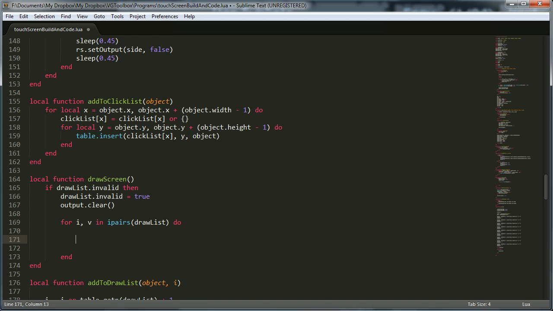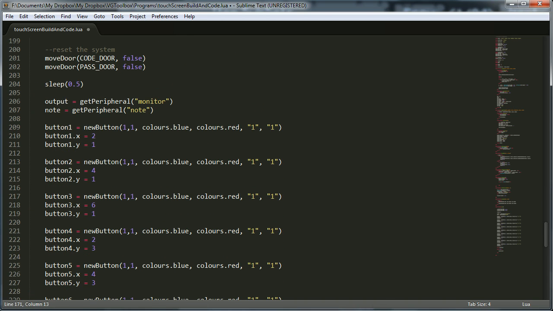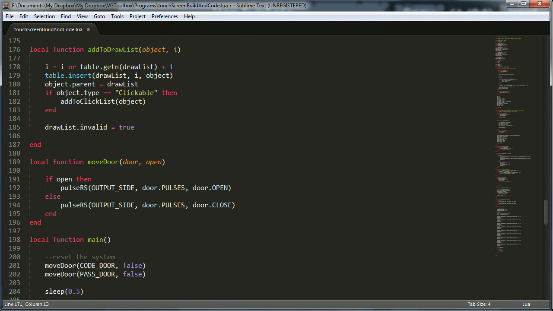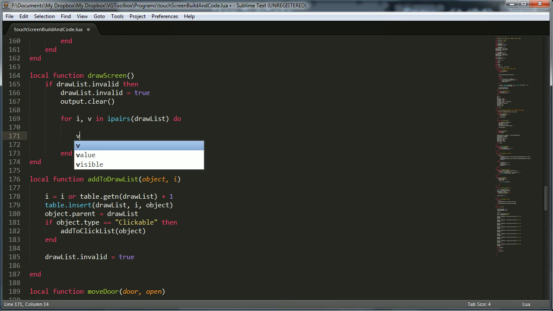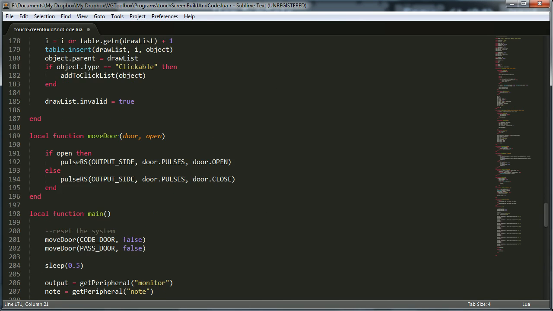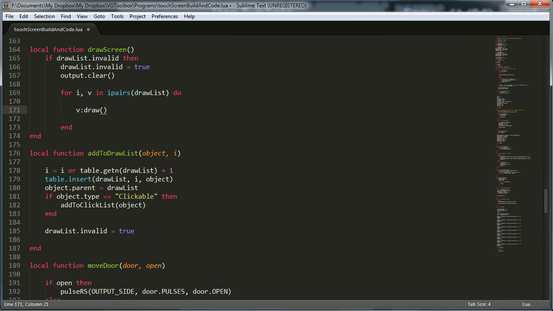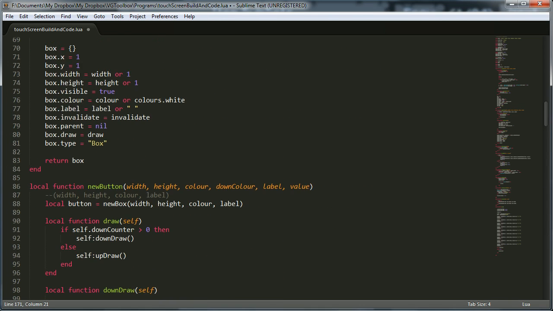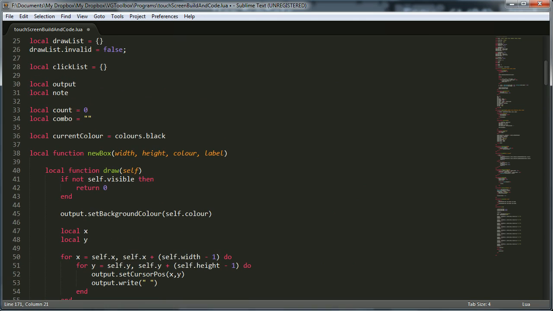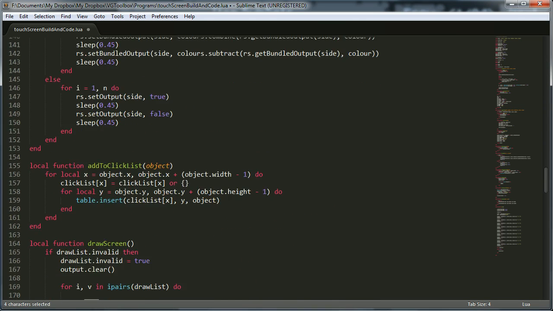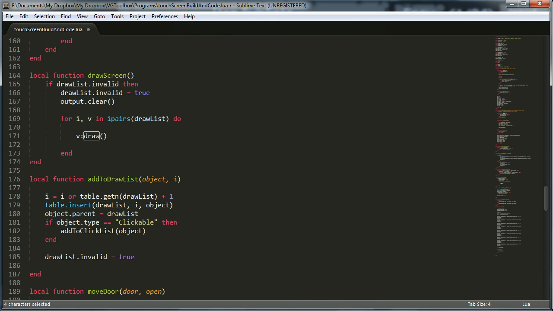The only thing on the draw list should be buttons. We can actually do the draw like that, because everything that's on the draw list will have a draw function as defined up here. See? So with that in mind, that's all we needed to do for that.